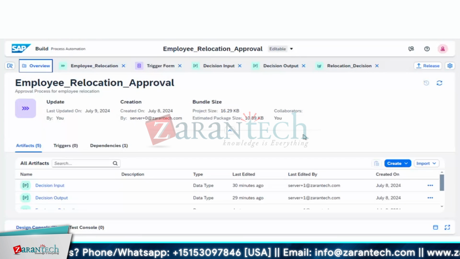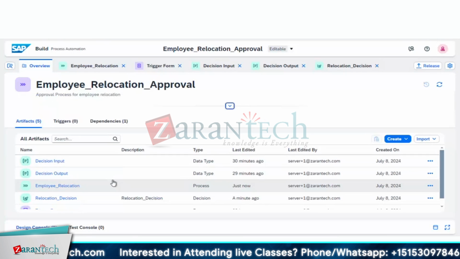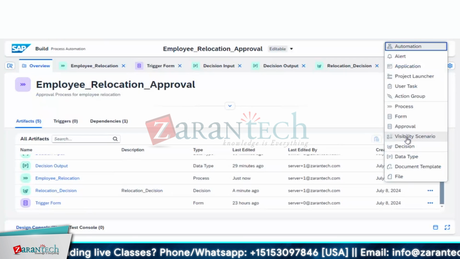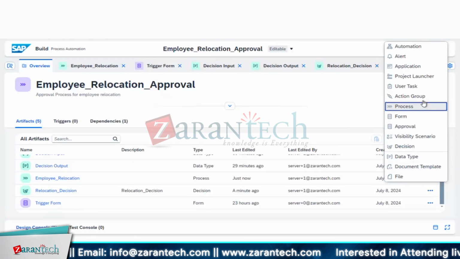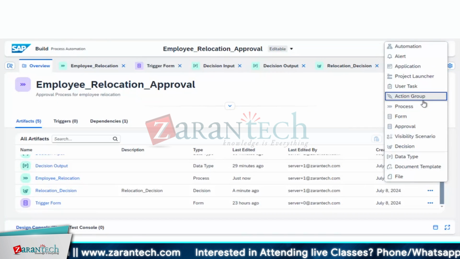You're going to get the country, city, first name, last name, and the hire date from the actions that we have created. Then we have to map those actions here.